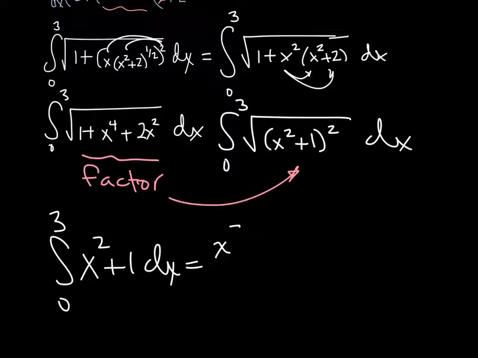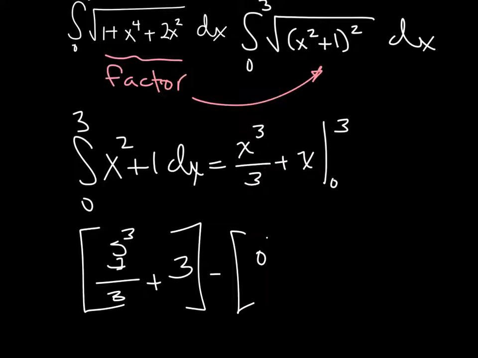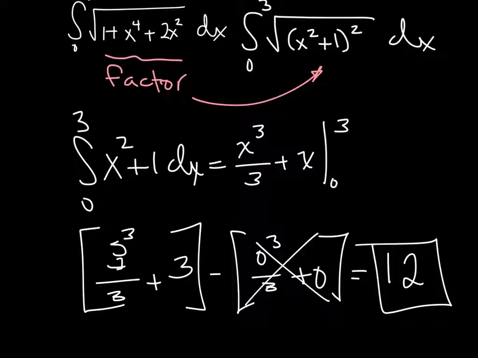And finally, I can find the antiderivative. x squared becomes x cubed over 3. 1 becomes x. And I can evaluate it from 0 to 3. Plug in my values, which is going to be 3 cubed over 3 plus 3 minus 0 cubed over 3 plus 0. Well, that, of course, is 0. And 3 cubed, 27 divided by 3, 9 plus 3. I get my answer of 12.